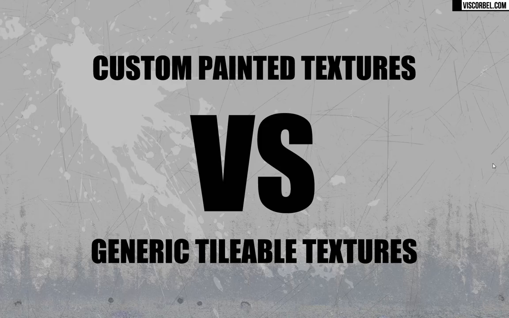So the custom painted map method has been covered extensively by others. I'm not going to use it in this tutorial. Instead, I'm going to approach this subject by using the generic tileable textures. Okay, in the next few videos I'm going to talk a bit about some theory, show you the general concepts in 3D Max, and finally texture a few objects from start to finish.